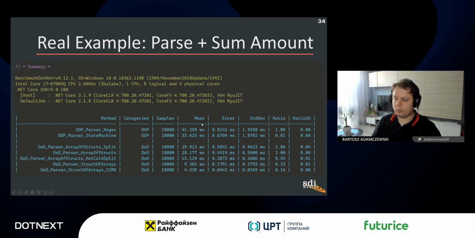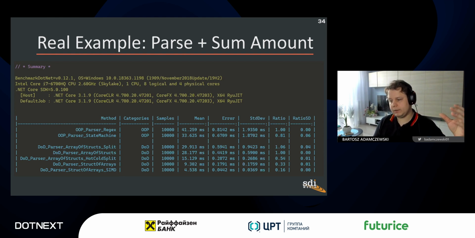And when we discuss parsers, in this example we're going to see the performance of actually parsing the thing and doing the sum. So now we actually measure how performant the parser itself is when our file is in the cache.